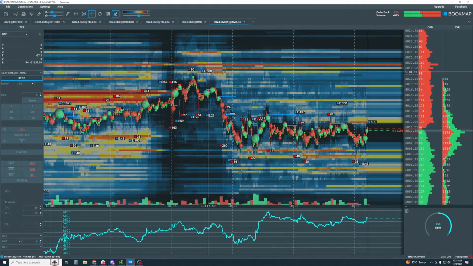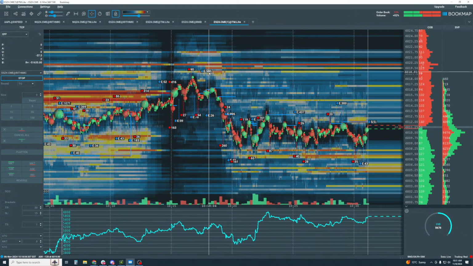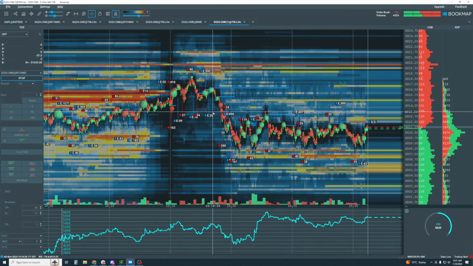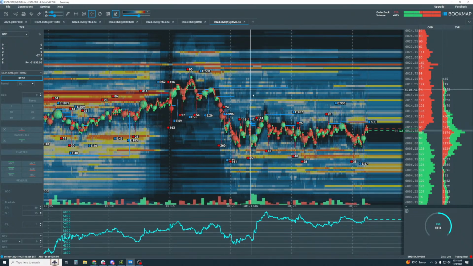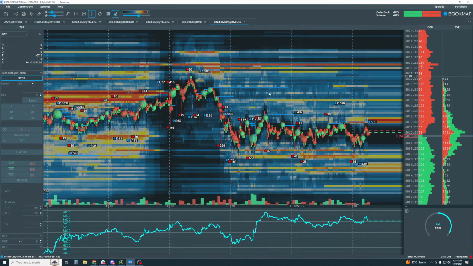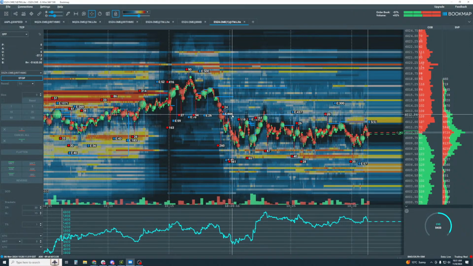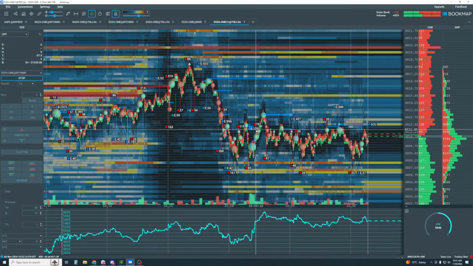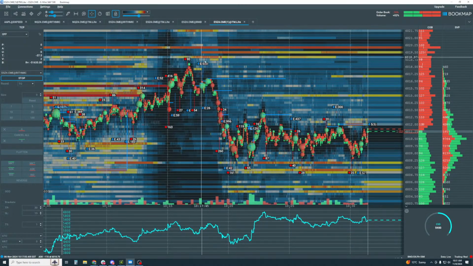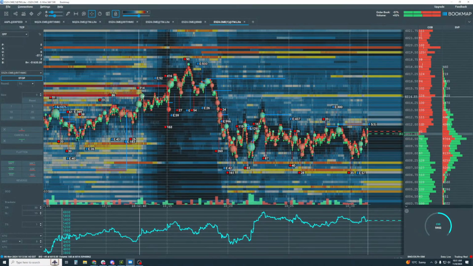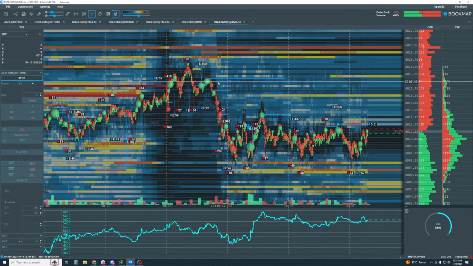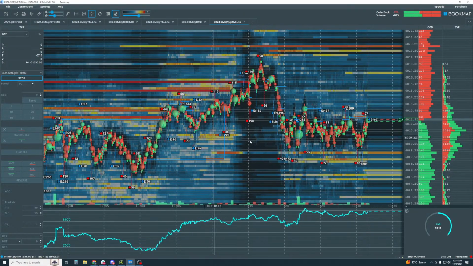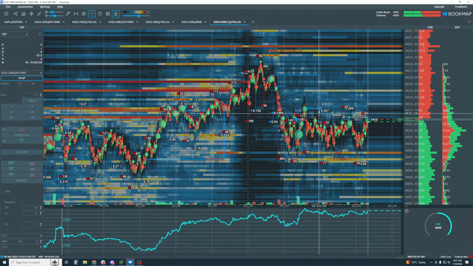In fact, what do we have here? We have an iceberg here for 500. That's pretty big for the ES. It's not huge, but it's relatively big. There's another one here for about 1,000, and you can see another one here for about 1,000 or 1,300 down here. So now we're starting to see a transition from this buy side to sell side. And then where did we go? Back down into high liquidity, back down into some of these areas here.